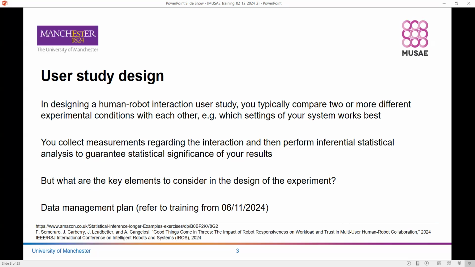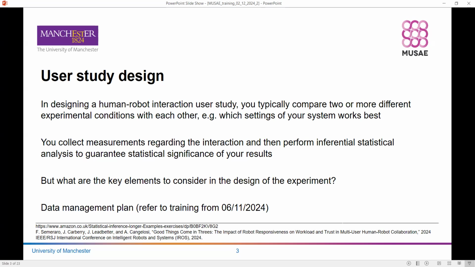And usually you have more than two experimental conditions in your experiment. And by experimental condition, it could be anything ranging from different settings of your systems to different situations that the users can be put into. You name them according to the specific case you're investigating. But it's a very important part of the whole process, and you have to be acquainted with it from the beginning. In designing a user study, there are a couple of documents that are crucial to draft in order to have clear in mind what you are going to investigate.